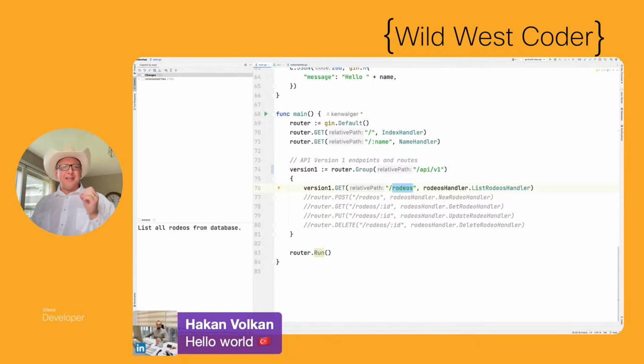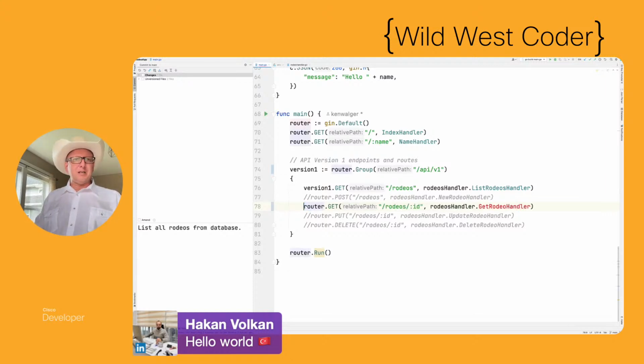Okay. I think we have time to do one more route here. Let's tackle our get rodeos to get a single rodeo, and we'll go in here, we'll uncomment that, and we're going to make this in version 1.